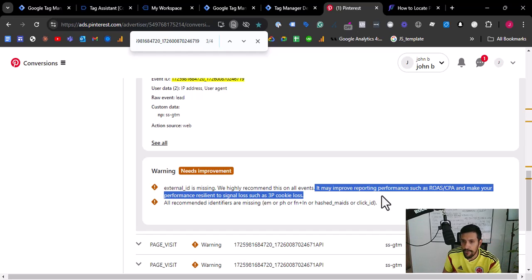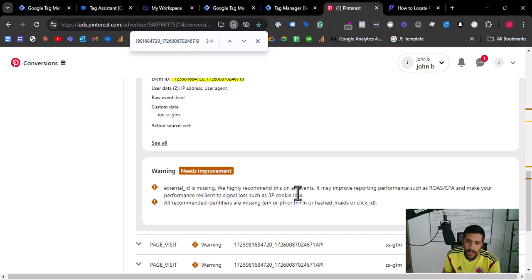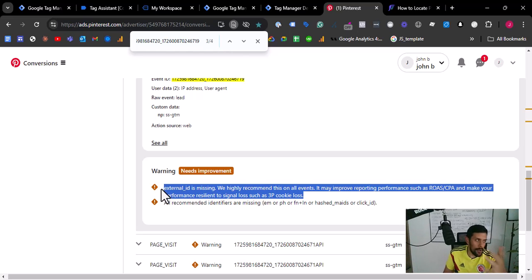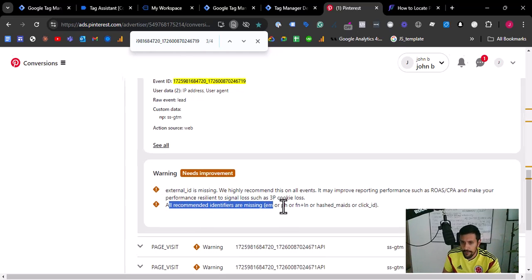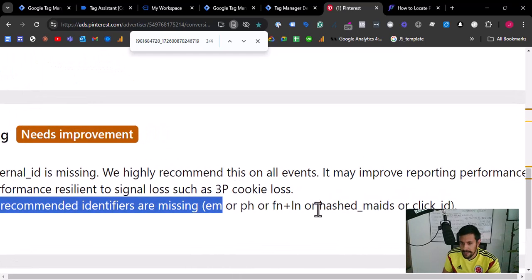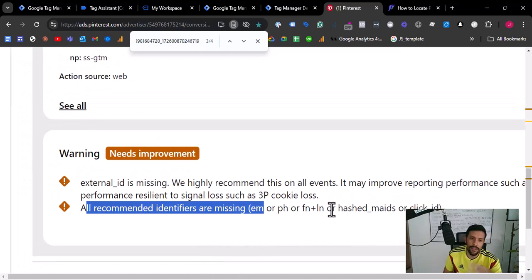It may improve reporting performance such as ROAS, CPA, and make your performance resilient to signal loss, like third-party cookie loss. Alright, so this is a recommendation. You can pass a user ID, and for this, all recommended identifiers are missing: email, phone, first name, last name, hash, or click ID.